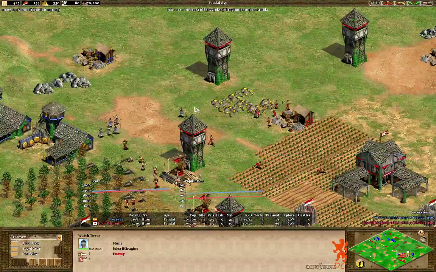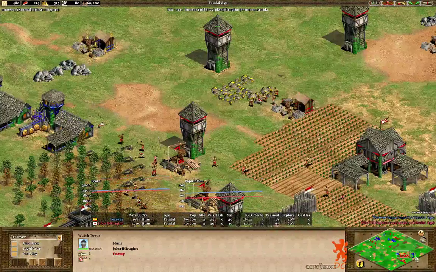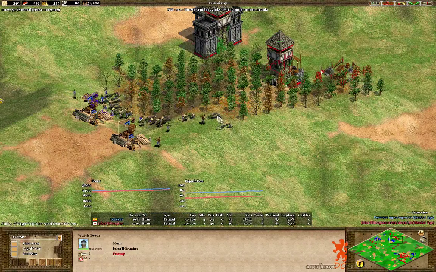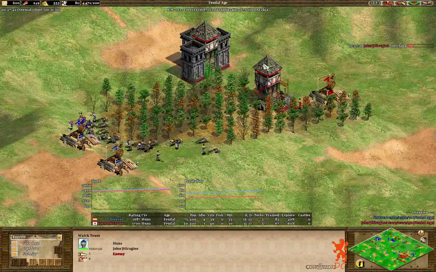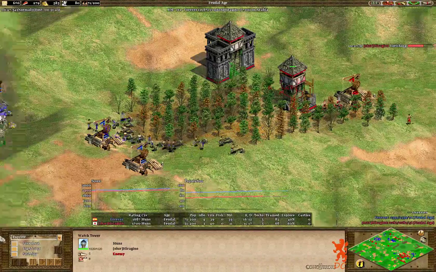Oh, he's doing some raiding with his archers. It's good, of course. Going to kill one villager, maybe? No. Yeah, towers. There are too many towers. This tower is not doing it. It's not attacking this villager. Not sure why, but. What is red going to do?